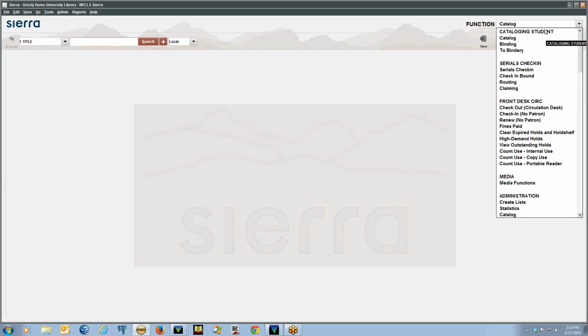You'll notice that a lot of these workflows are kind of minimized. This one for cataloging student only has 3 functions beneath it. We can do customized workflows, but for the initial launch here on April 2nd, we're going to be using the 4 main workflows for circulation, cataloging, acquisitions, and serials.